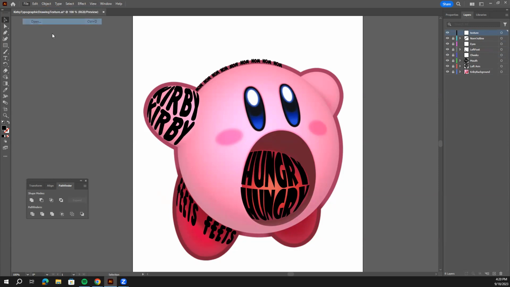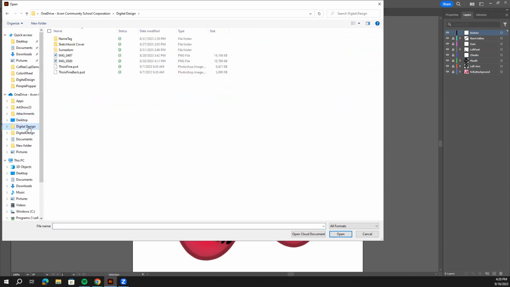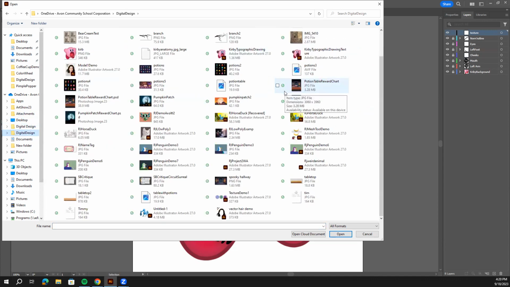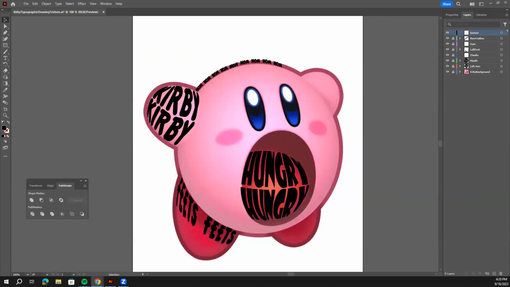Let's see if I got texture saved here. Thought I did. Nope. Okay. If you're adding texture, let me get some pink texture. Save a little pink.